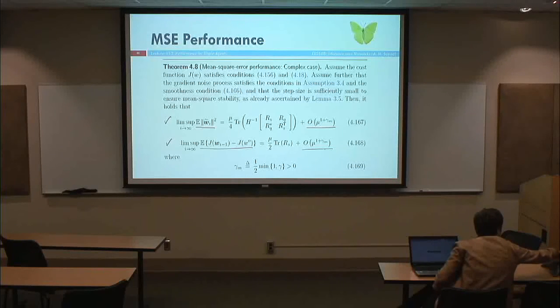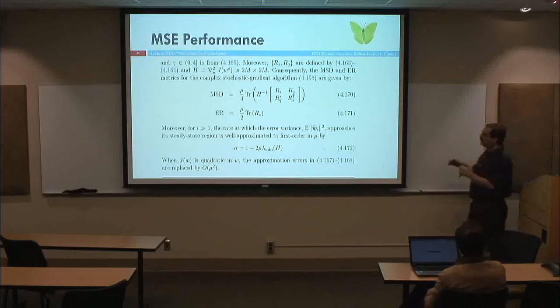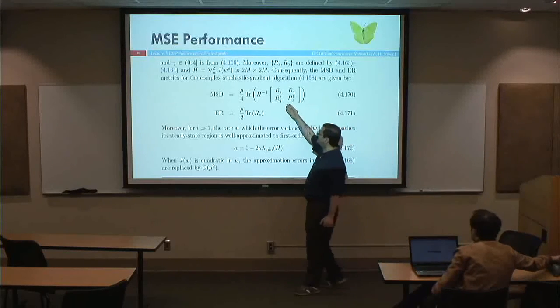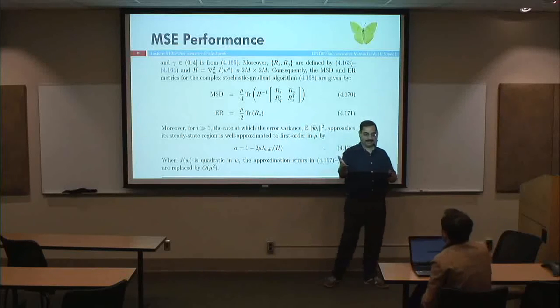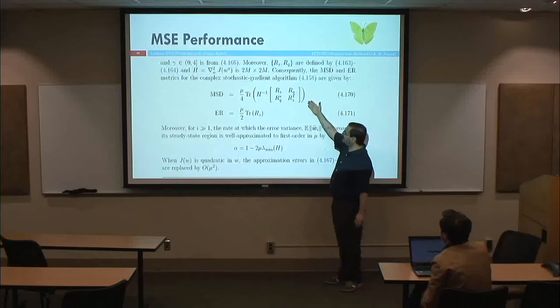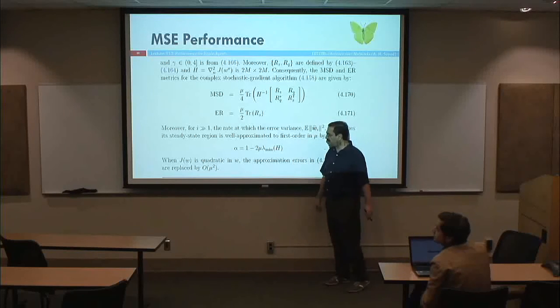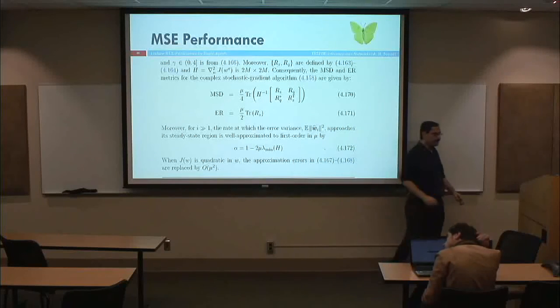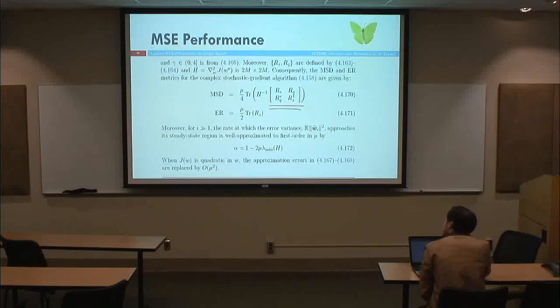So I need to prove this result now, okay? And then, of course, you can find out what the MSD expression is and the ER is. Divide by mu, take the limit as mu goes to 0, and then put the mu back. You see, these are the expressions in the complex case, and you can see the difference now. RQ appears. The convergence rate will continue to be 1 minus 2 mu lambda min. So let's show you now from the argument, you'll understand why this comes up, okay? Why it comes up.